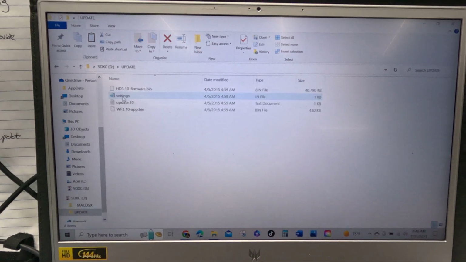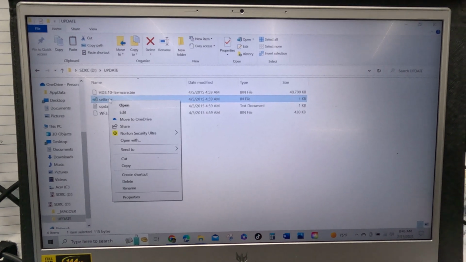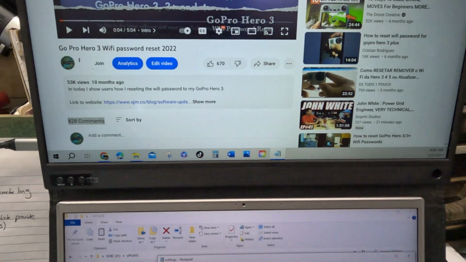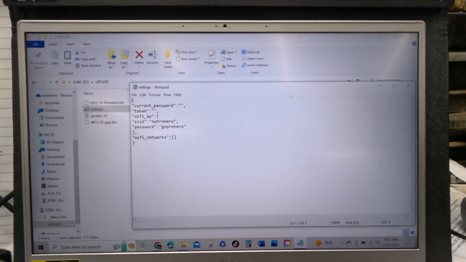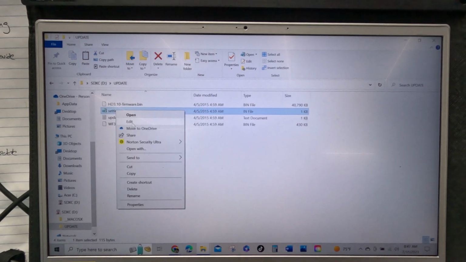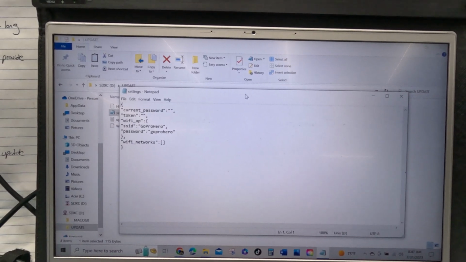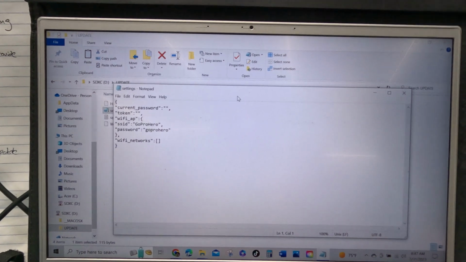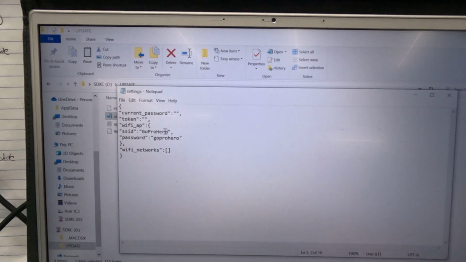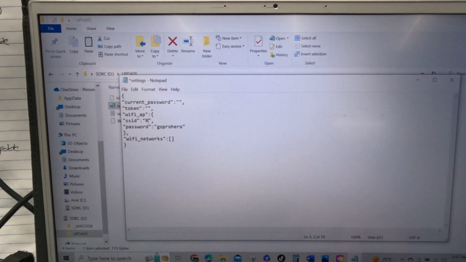Now we have to go to update. This is where we get into the password changing. So we're going to open it. When I originally shot the video above, it did not let me open up Notepad on one of these files like I just did. I had to right click on one of them and hit edit. So if you double click and it doesn't let you open it, just try that, see if that works for you. From here, you can see we got SSID and we got password. For some reason in the original folder, it would not take that. So we're going to call this Rocket Garage and Service.